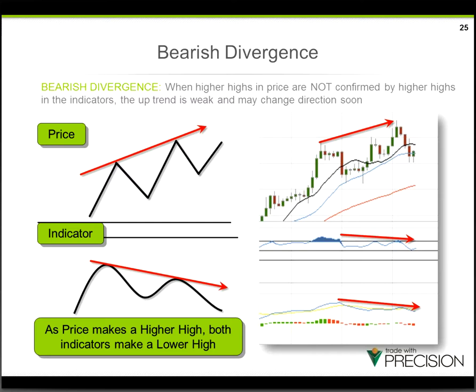An example here of bearish divergence. In this chart example, we can clearly see that price is trending up and it puts in a higher high there at the top with some overextension from the moving averages, along with a lower high on the indicators and an overall diverging chart structure. So if we draw a line connecting the highs, then it starts to look something like this, where the red arrows are pointing in the opposite direction, providing a good picture of what this divergence would look like on a chart.